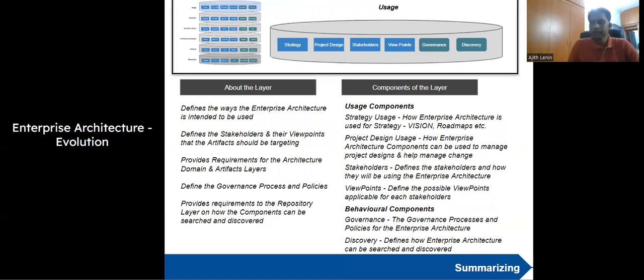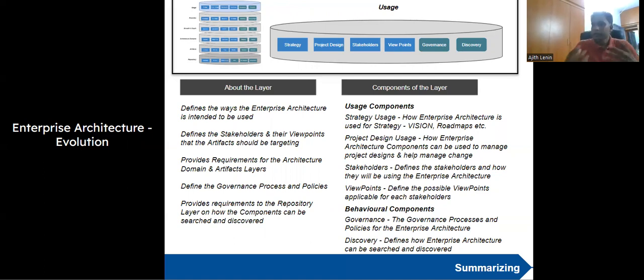Usage layer: this is where we define who the stakeholders are and how they want to use the enterprise architecture. What components they are looking for, what viewpoints they have, and the behavioral aspects, such as how we want to establish the governance practices and what ways we want to discover the components.